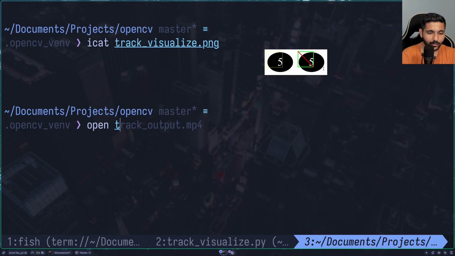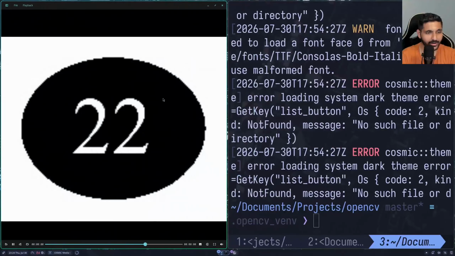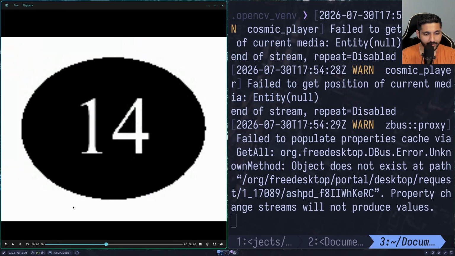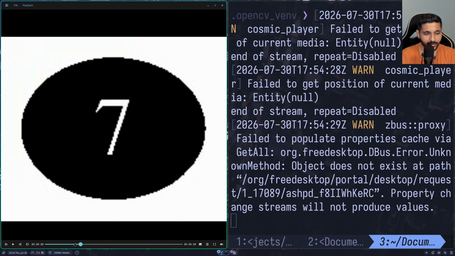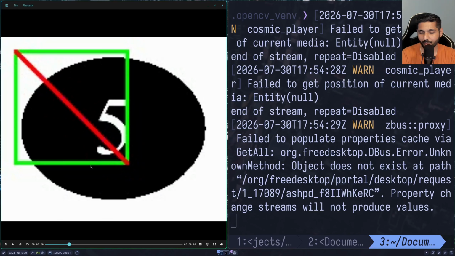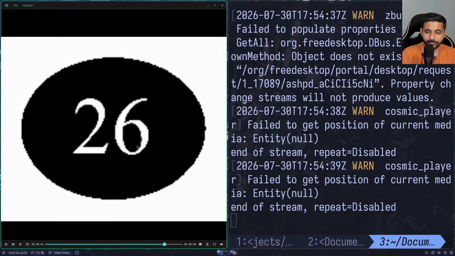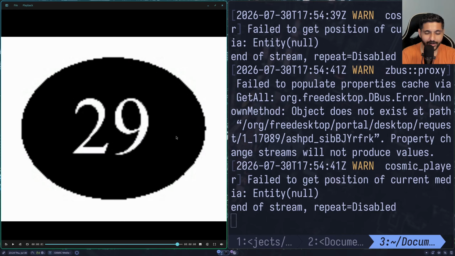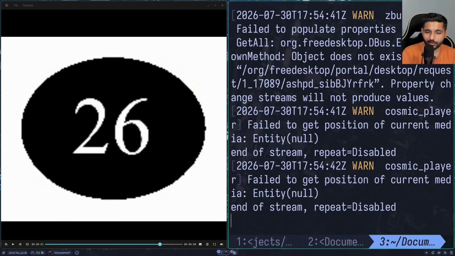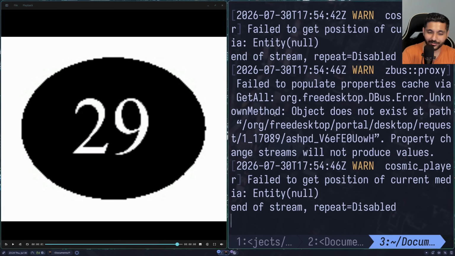And if I had to go to track output.mp4 file, you will see that there you go, right? So at this particular frame, you would see that this was drawn into that video, which is the output video, right? And in the original video, of course, that was not there. So it kind of helps what we're trying to do, right? I hope this gave you a brief idea on what we can do with OpenCV. There's so much to do.